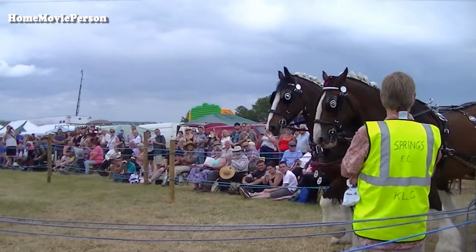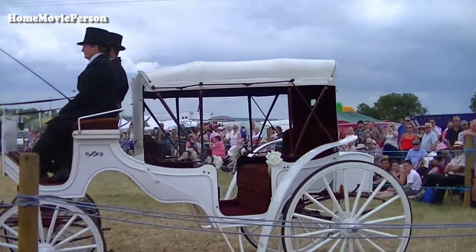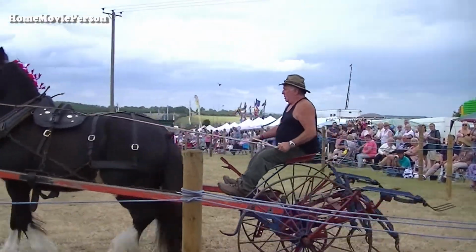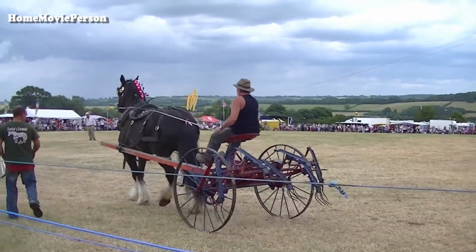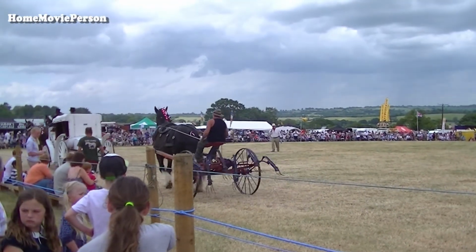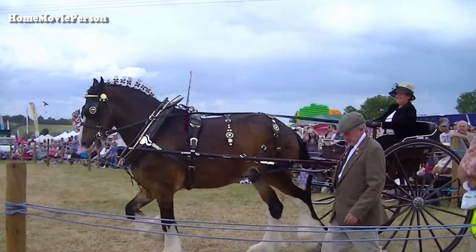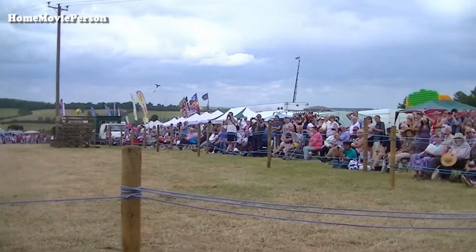A pair of shires on the front of the Wolfberg Landau, used for commercial purposes. If you want to have a wedding and you want to be carried off to the church in this vehicle, then look on the website for Wolfberg Shires, and they will do the job for you. Very experienced pair of working horses, and his groom there is the very experienced owner, Elspeth Ross, of the Wolfberg Shires, with her partner David Wallace.